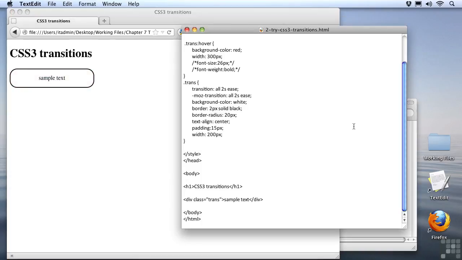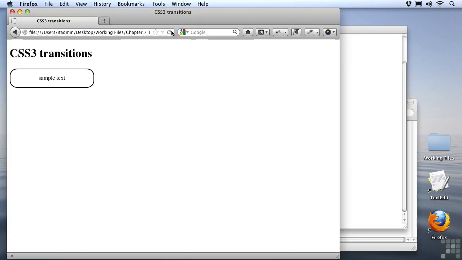Now the last value you can add to a transition property is a delay. You can go right down here to the end of the statement and specify a number of seconds you should wait before the animation plays back. Now this wouldn't be too good for a normal rollover button, but we can try it out here just to see how it works. I'll put in a 2-second delay. We'll do it on both of our style rules, and I'll even change the duration of the animation down to 1 second to show how fast we can run it. I'll save those changes, and let's try our rollover again.